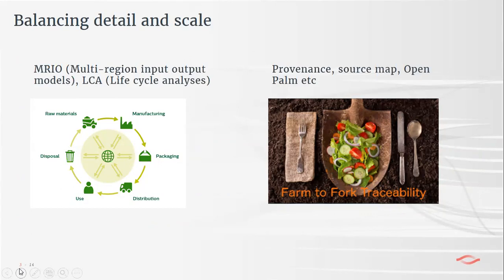TRACE maps supply chains from producing regions to import markets via exporting companies. It's more granular than existing multi-region output tables or lifecycle analysis approaches, which is important because the region you source from in Brazil makes a big difference in terms of potential environmental and social impacts. But equally it's not farm-to-fork traceability, which is very challenging, timely, and expensive to do at scale. We don't think you need farm-to-fork traceability to make decisions and prioritize management of risks in supply chains.